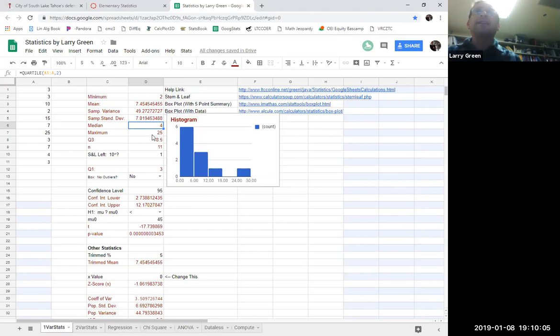Part of that is because it's easier. If you take an advanced stats class, you'll start learning about the median. But we're not doing that. Maximum, I hope you all know what that is. Highest one. Okay. Q3 stands for third quartile. And what that means is that if you order everyone, then you know the median's in the middle. So if you look at the top half, it's basically the median of the top half. And that's the third quartile, also called the 75th percentile.